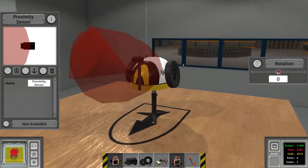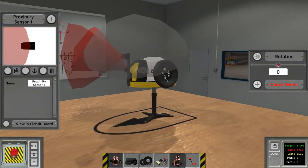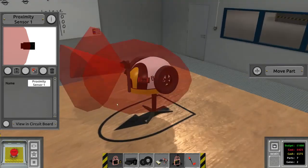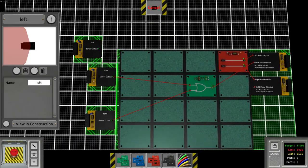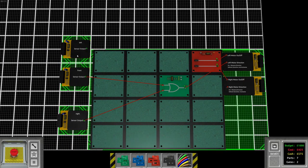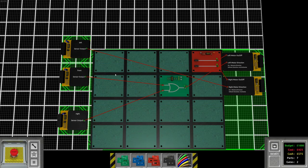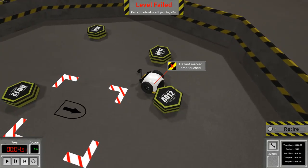The programming model maybe vaguely matches something called declarative programming, because you declare the parts — you have an engine and a sensor — and then you declare how these things are connected to each other. The sensor sends a signal to the engine, and what happens under the hood to make the engine turn when the sensor says so doesn't matter as long as it happens. That's kind of where you can find some similarities between declarative programming and Logic Bots, though it's a bit of a stretch. I'm giving Logic Bots a 2 out of 5 in practicality — while it doesn't really teach you programming per se, it can definitely teach you skills that are valuable to have as a programmer.